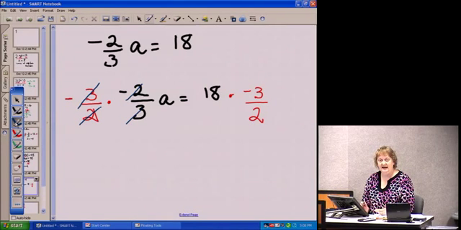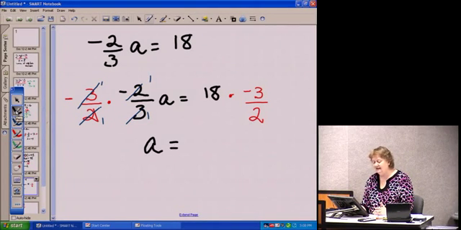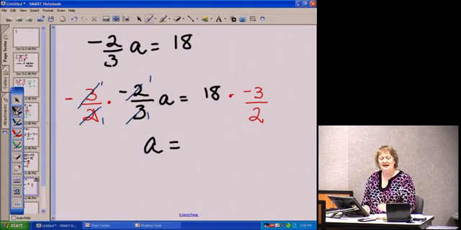And I'm left with a -1 times a -1. Because remember, when everything cancels, it's really like everything's canceling to be 1. So it's -1 times -1, which is a +1. And +1 times a gives me a. That leaves the a by itself. So instead of dividing by the fraction, we're going to change that to multiplying by its reciprocal, which is the procedure for dividing by fractions. We're just going ahead and multiplying by the reciprocal. It allows us to cancel everything on the left and get that a by itself.